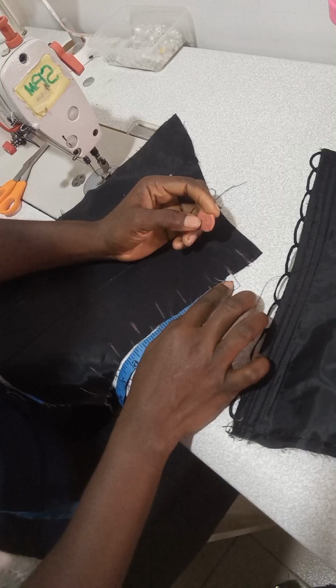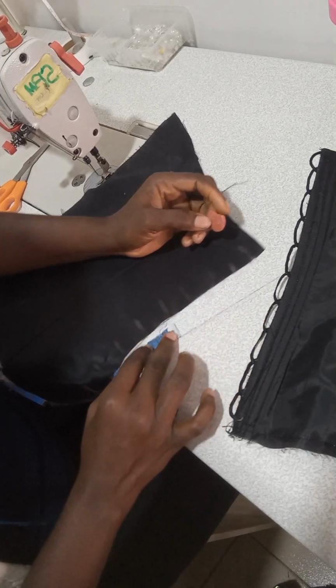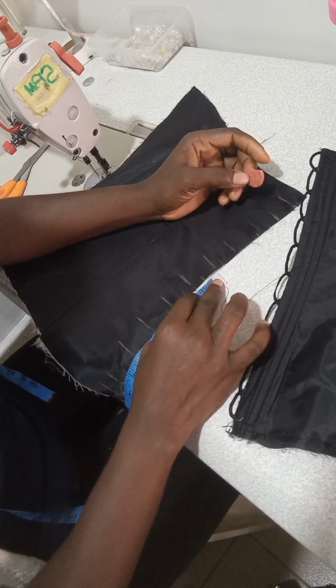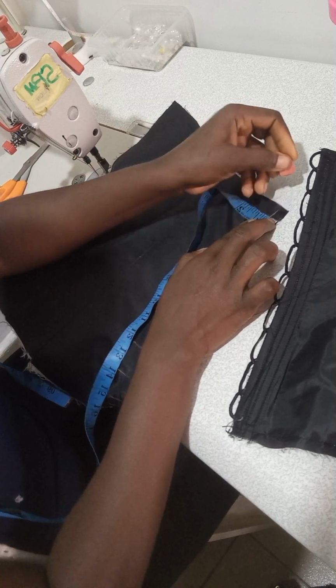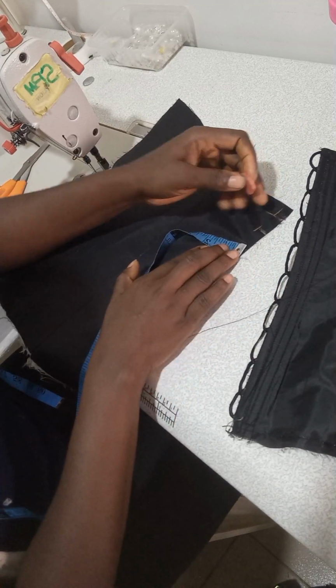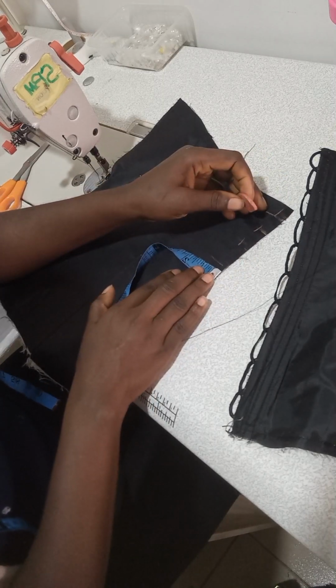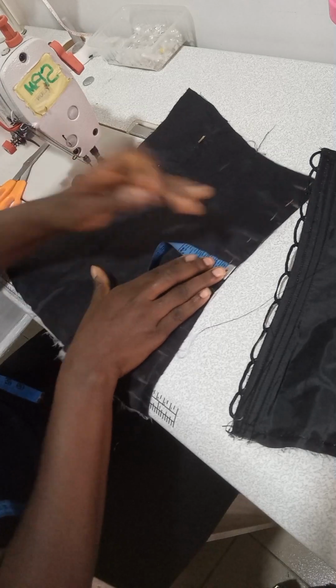Here I marked 1.25 inches. That is how wide I want it to be. You can make yours smaller, you can make it half an inch, you can make it 0.75 inch. All right, and also make sure you mark that wideness away from the top. Okay, you leave like 1.65 inches away from the top.